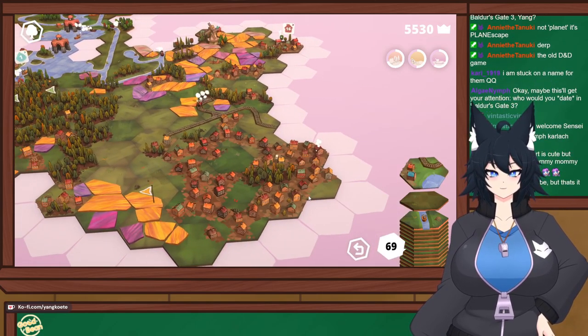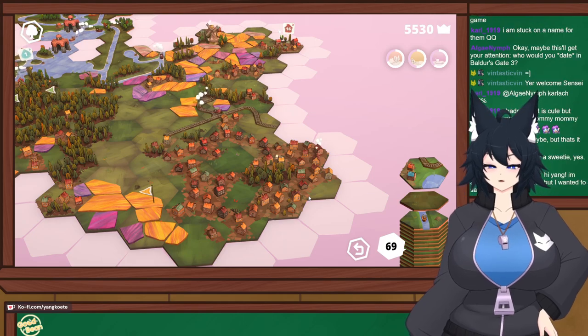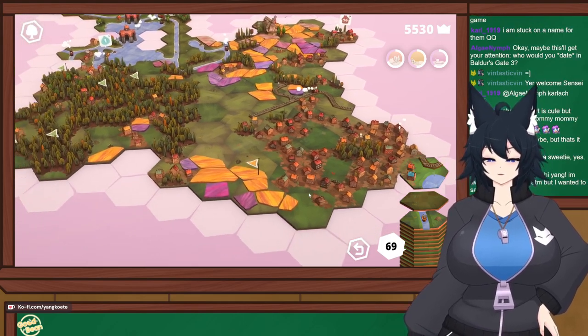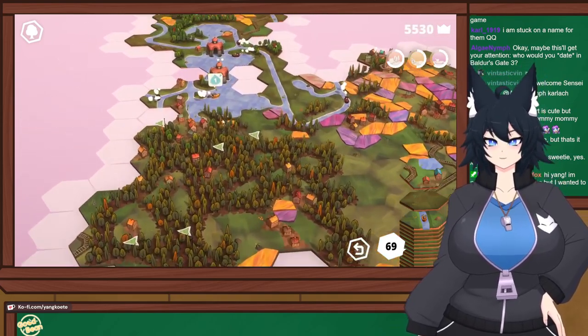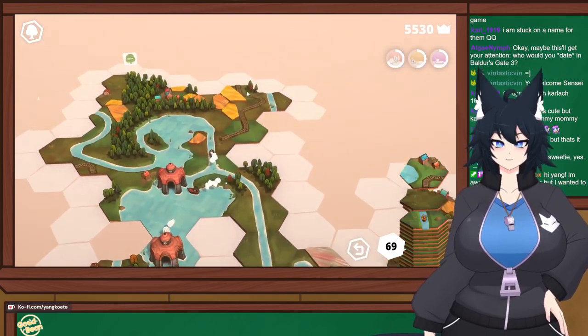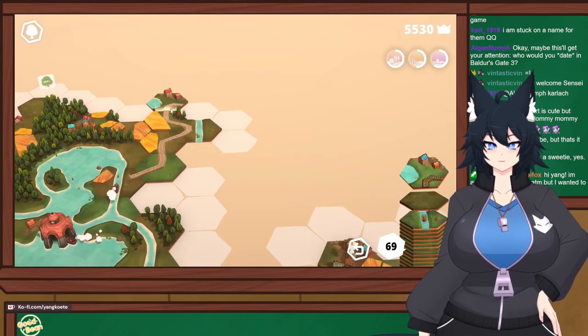Choo-choo. Shadowheart is cute, but Karlach seems dummy mommy. Yeah. You're away from your laptop and mom, but want to say hi? Hi, Lucky. Hope the Koi boy is doing well. If not, I will bully him into being well. No, I will not take no for an answer.